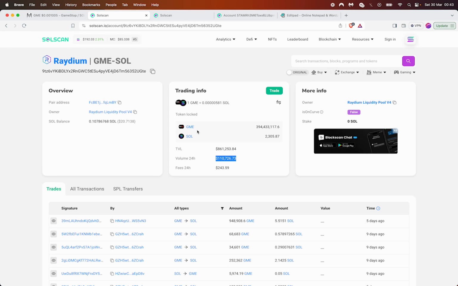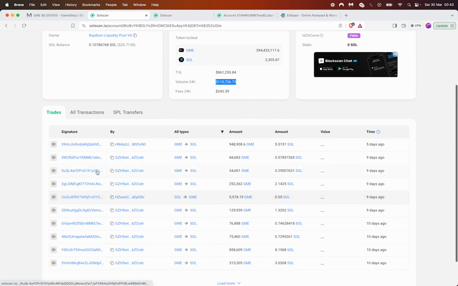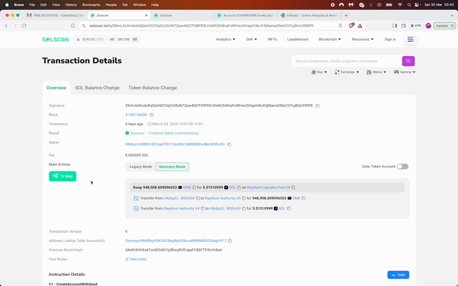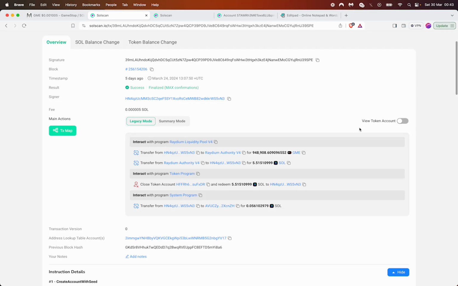So this is just something else you can check out. You can see the trades going on. So if you click here, we can see a swap. This is the owner of the wallet, and he is swapping GME to Sol. So he's swapping this amount to 5 Solana.